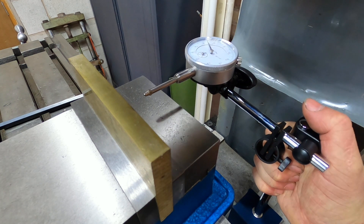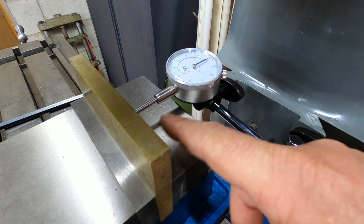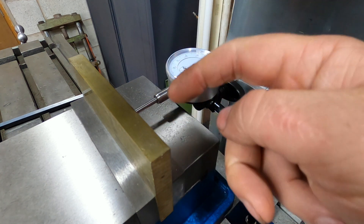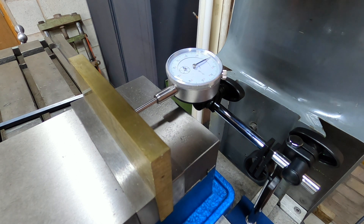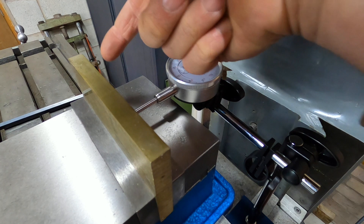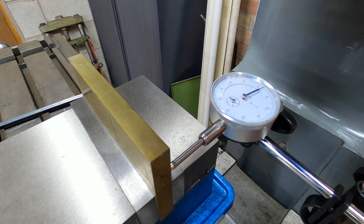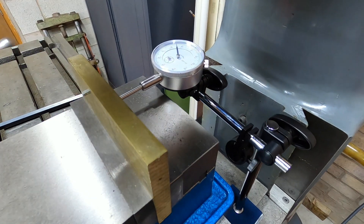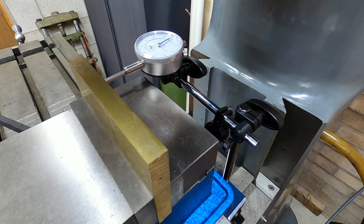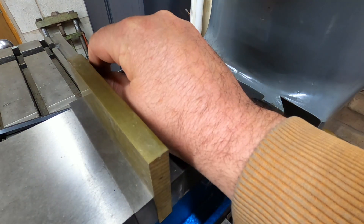Right, so I'm going to put the DTI down here. I've got it low on the brass, obviously making sure it's not touching anywhere — we don't want it up here because we might get discrepancies. It's not the perfect way of doing it; I could do with a finger dial test indicator and then I could run it along that edge. Unfortunately I've only got this one at the moment, so we'll just use this. We'll run it along the edge and see how far out it is, and just tweak it until we get it right.